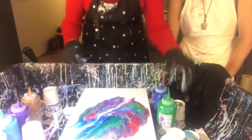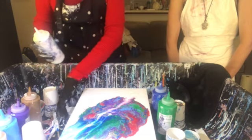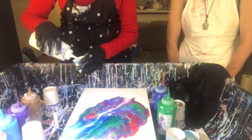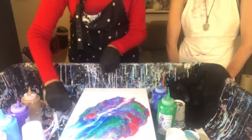But some people will take other paints and layer them. And this is a flip. And another technique is just a dirty pour. Some people call it a ribbon pour. I'm just going to use some colors that are in here.